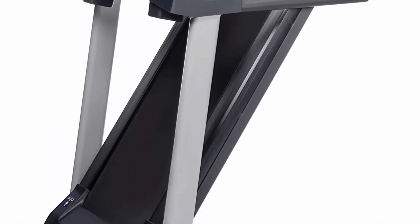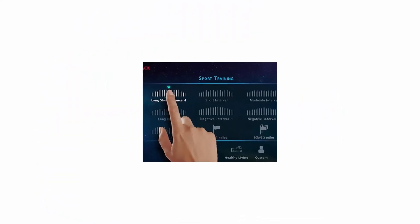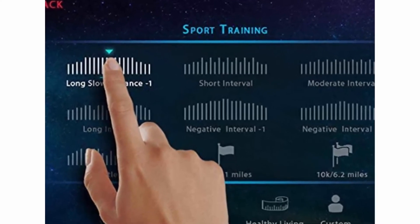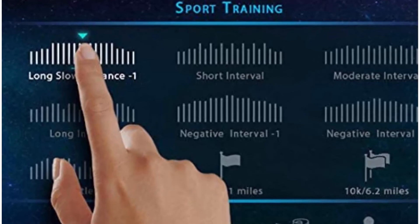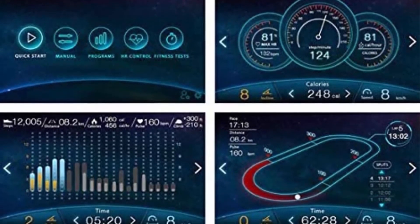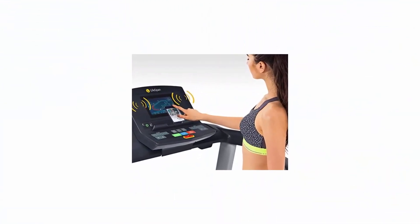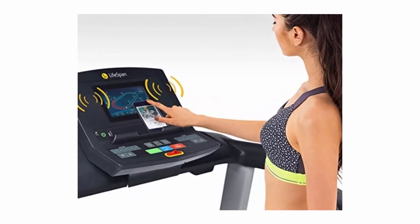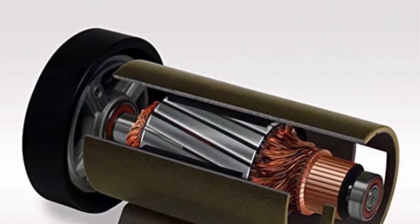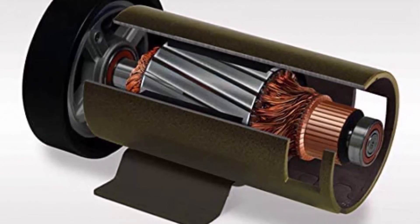The TR2000i features three unique display screens to view while you work out, along with a full range of 21 preset programs. The Quick Draw feature allows you to design personalized workouts by dragging your finger across the touchscreen to set speed and incline intensity over 20 time segments. Built-in Bluetooth connects to a heart rate monitor, transfers exercise data, and connects to your phone's music all at the same time. Mechanical features include a strong 3/4-inch phenolic deck with eight compression shocks, a 2.5 HP continuous duty motor, a 2-ply 20x56-inch running belt, solid steel frame, and a heavy-duty 650-lb lift capacity incline motor, all within a proprietary isolated frame design.